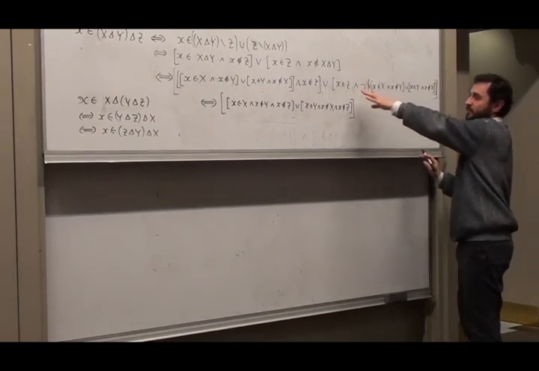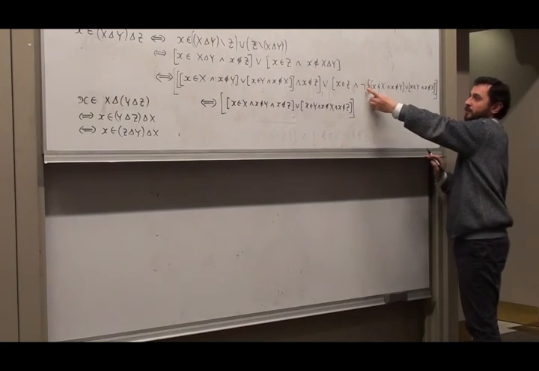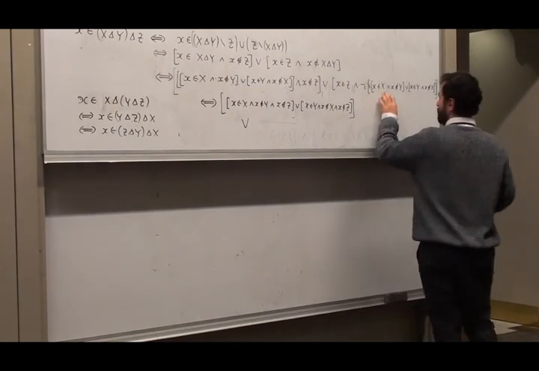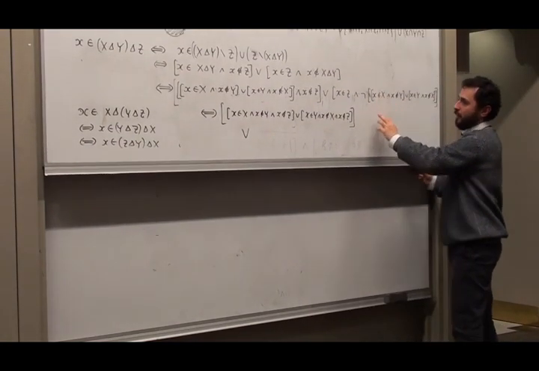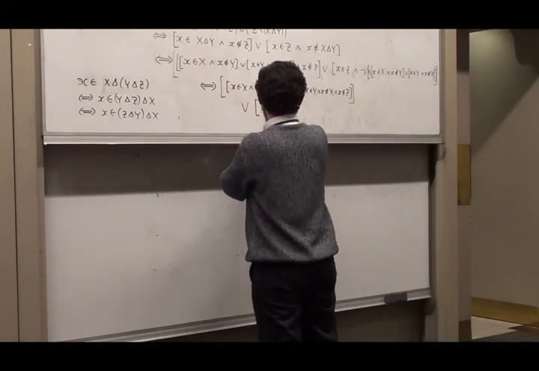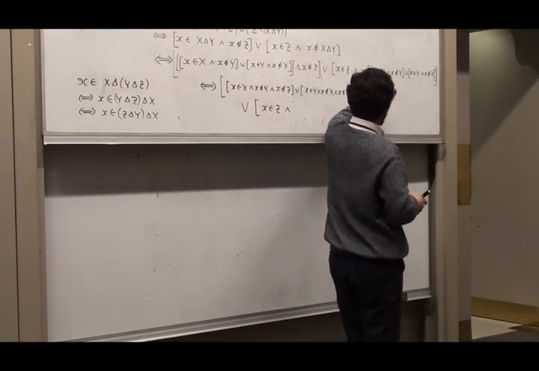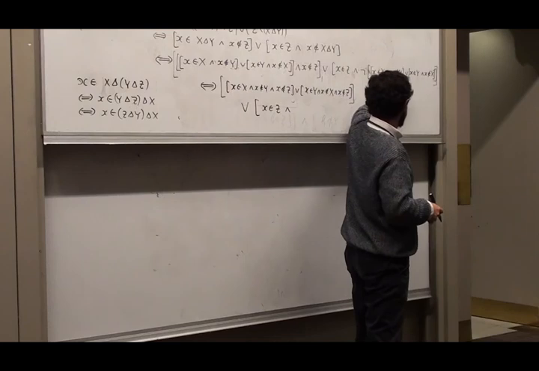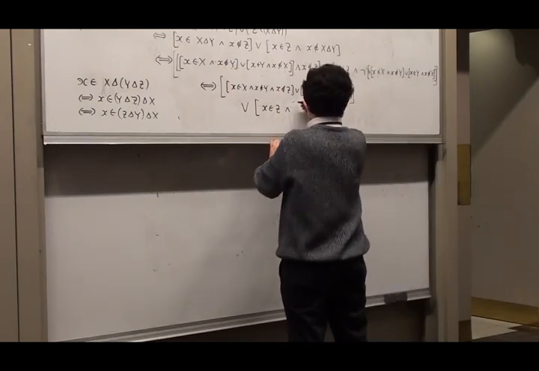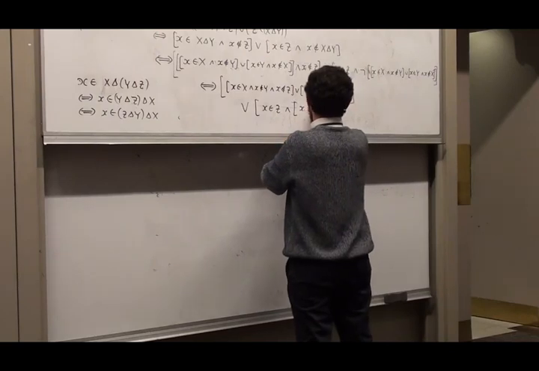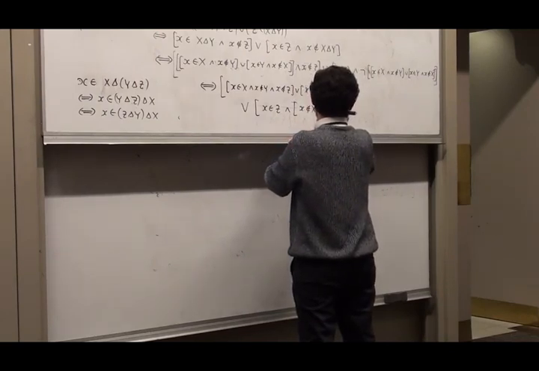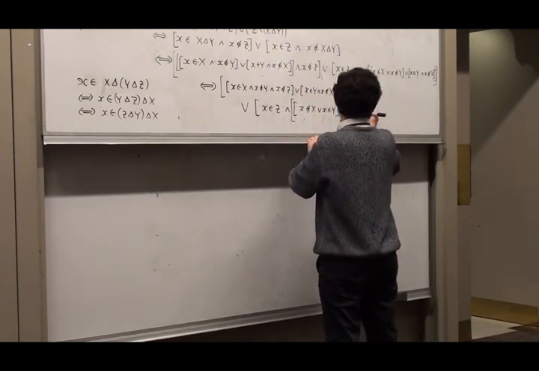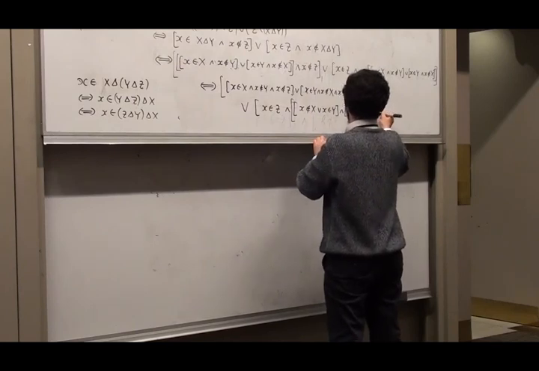Should we try to do something similar on the other side by first bringing in the negation? So let's actually first bring in the negation. So we've got x is in z, and now we want to bring this in. And we're going to do it twice, right? So this is going to swap around and that's going to swap around. So we're going to have x not in x, or x in y, and x not in y, or x in x.